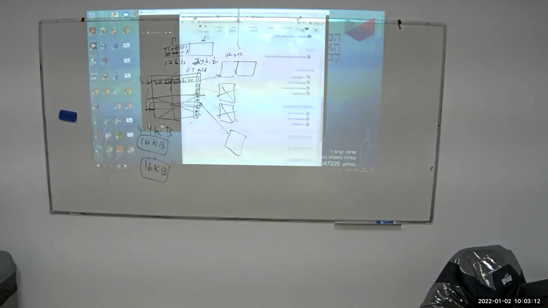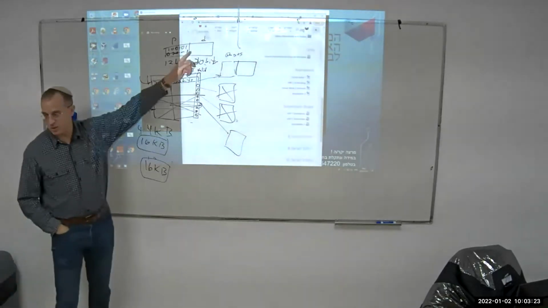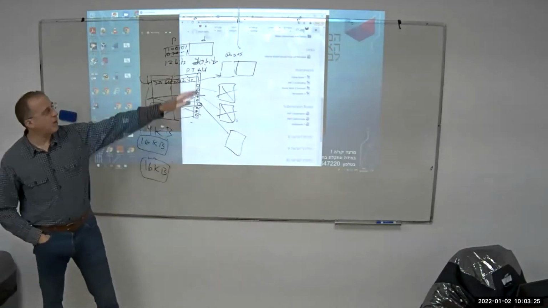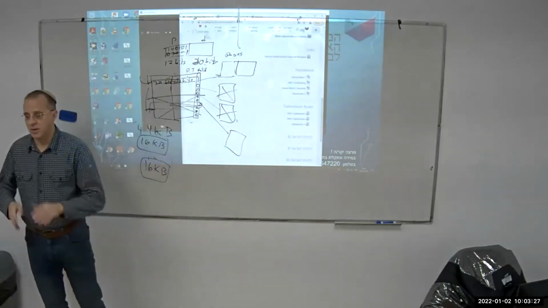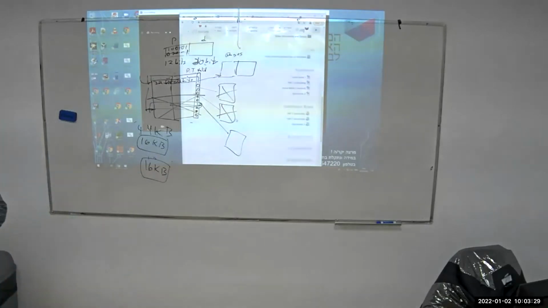But will the access times be different? No. Because the pages themselves are so much bigger. So what? I'm just going to jump to the page based on the offset. I'm just going to jump to that line. Doesn't matter whether I'm jumping 100 or jumping 1,000. But then the amount of space being taken, as opposed to a smaller page and bigger table, now you have a smaller table, bigger page.